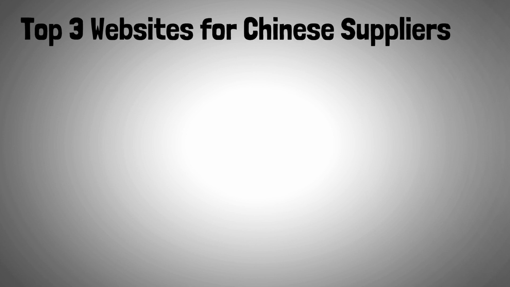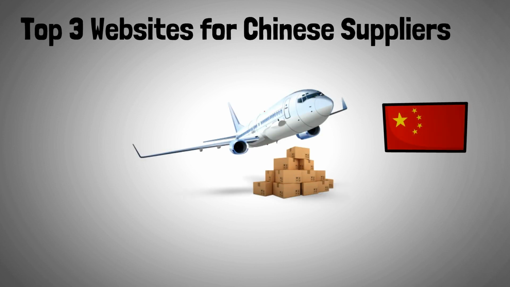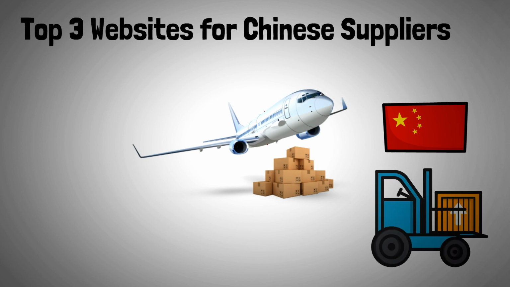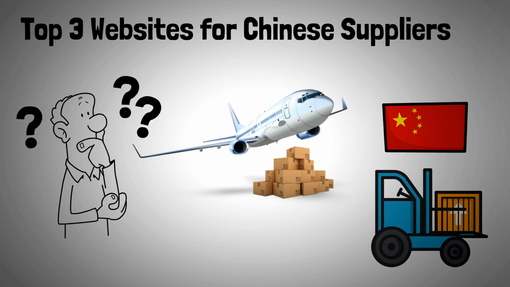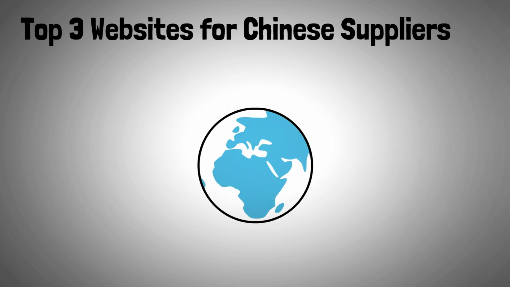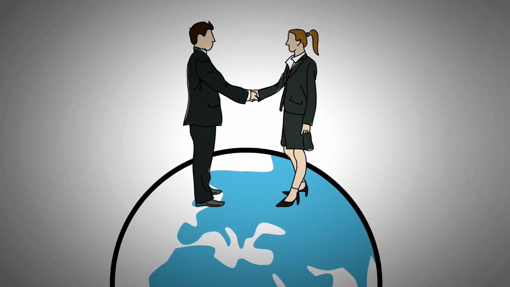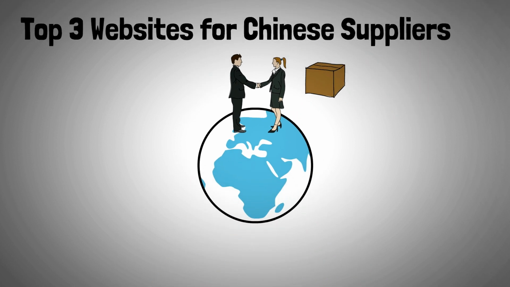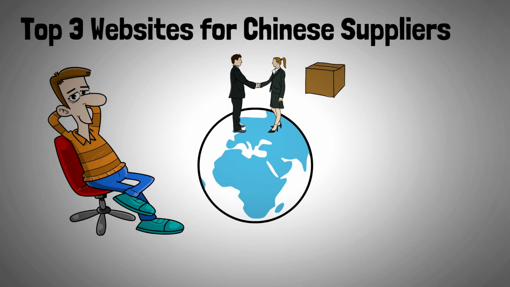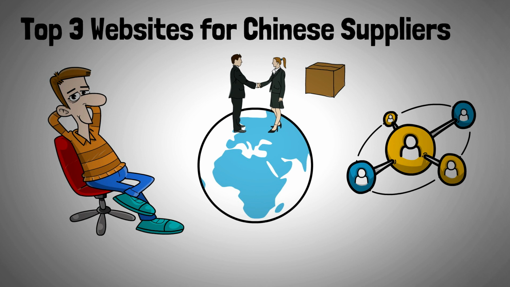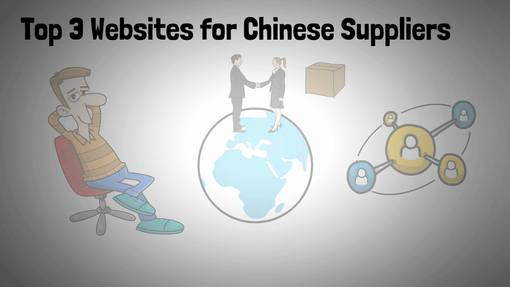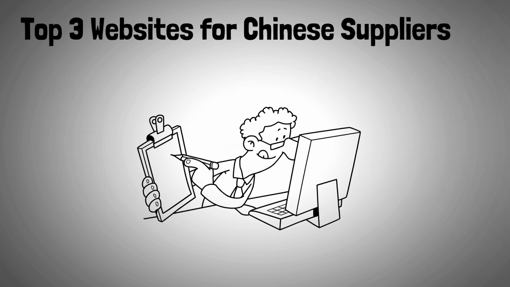If you do indeed choose to go the international route and you opt for Chinese suppliers for your materials and parts, then you are going to want to know how to go about finding these suppliers properly. You might feel intimidated at having to reach out to someone halfway across the globe for your supplies, but it doesn't really have to be a scary ordeal at all. The whole point of the internet is that it brings people closer together in spite of the distance. These are some of the go-to sites that Amazon FBA entrepreneurs tend to go to for all their supply needs.